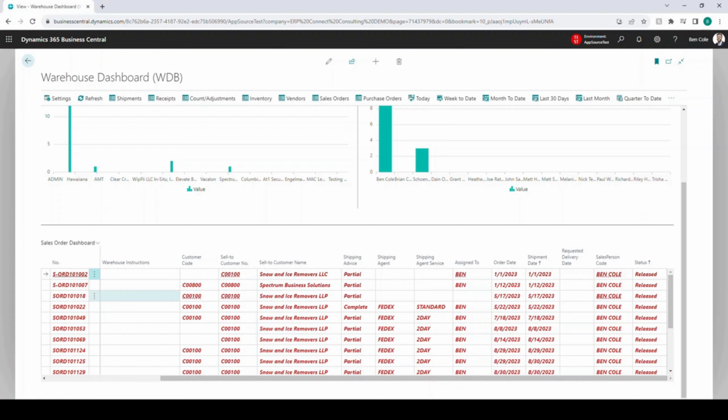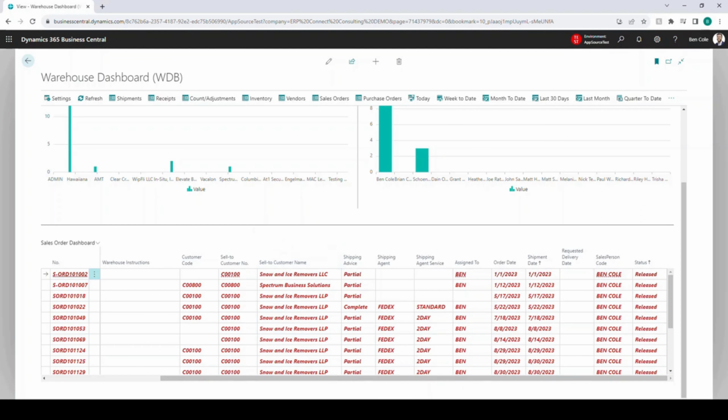So those are definitely things that you're going to want to jump on and make sure that they get out, because anything that's bold and red here could provide a negative impact for your customer. And definitely we want to keep those customers happy. So quick way, very easy way to see our sales orders activities and analyze what needs to be looked at based on some of these color codings, right?